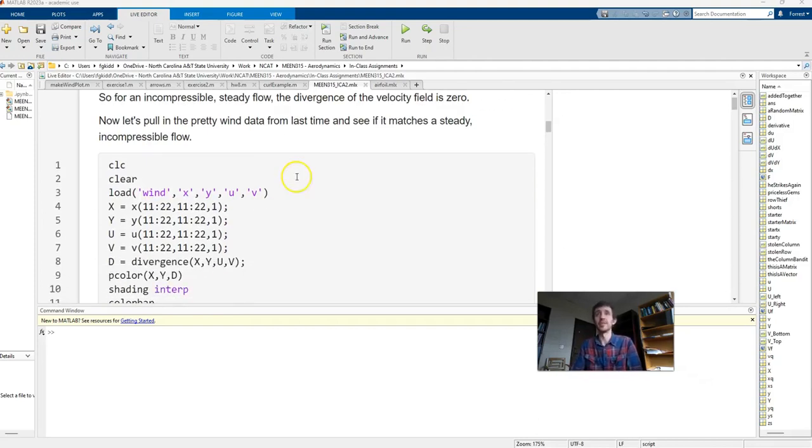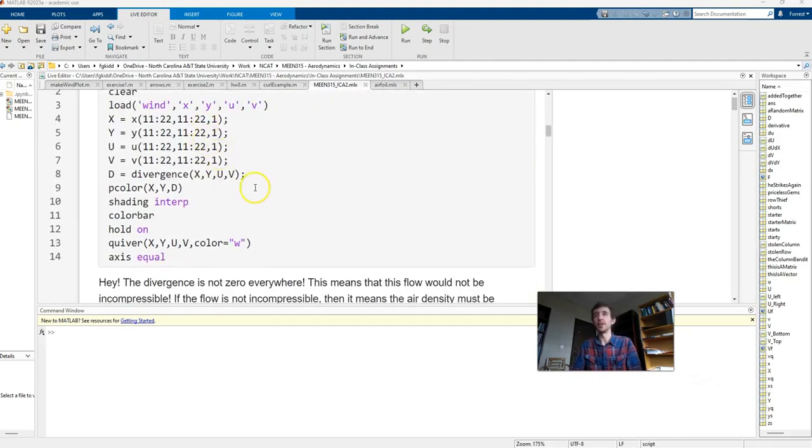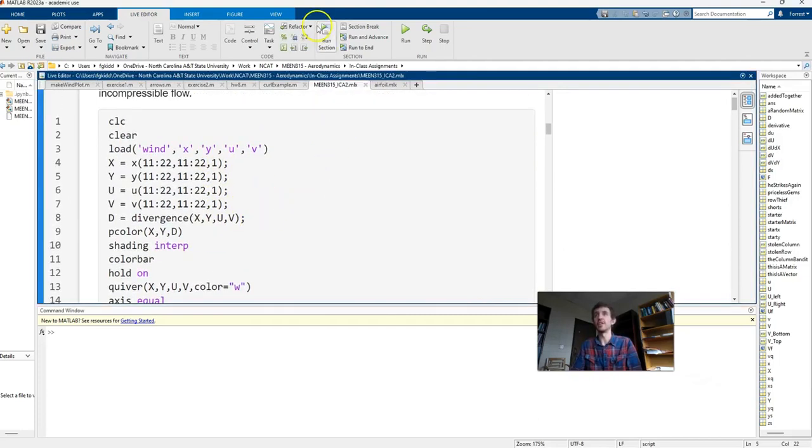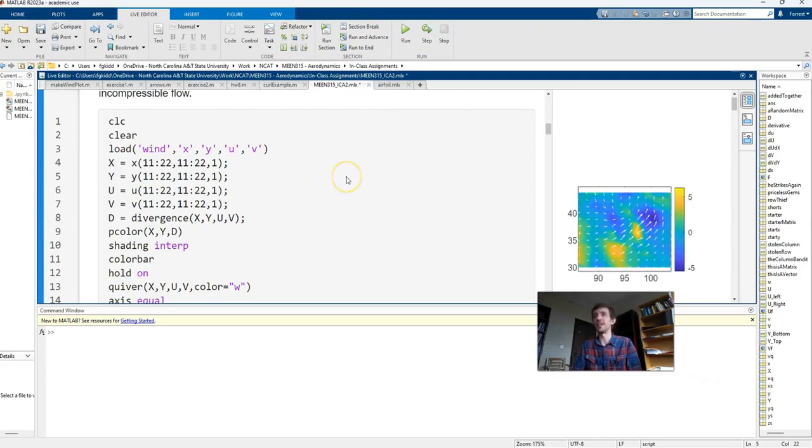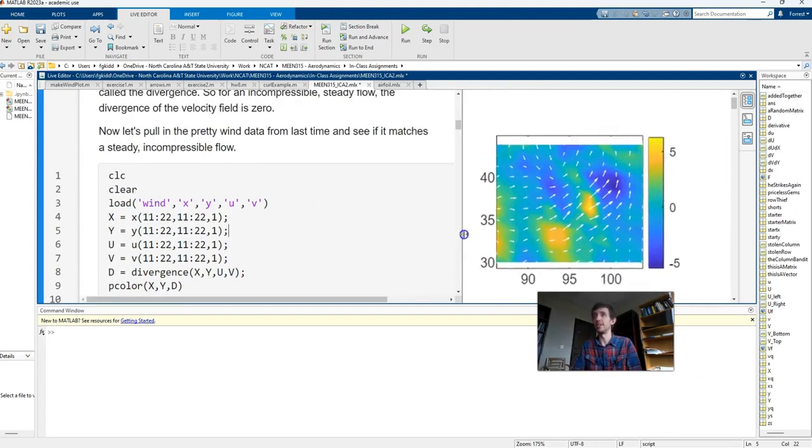So let's keep on going here. If I go down here, I've got a little code. For each of these things, I would suggest you click on run section, not run. You can click either one. Sometimes you have to do run. I'll go ahead and click run. That'll run everything from beginning to end, but you'll end up having to do some things again. It'll be fine. Okay, now when I did that, this guy popped up. I'm going to bring him over here so it's a little bit bigger.